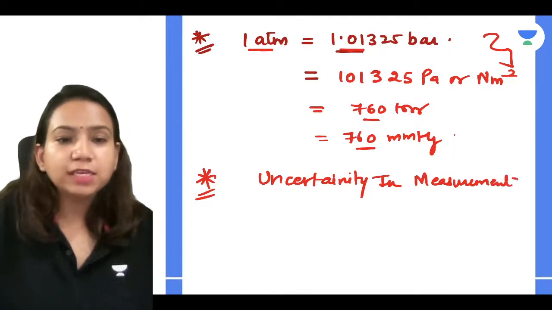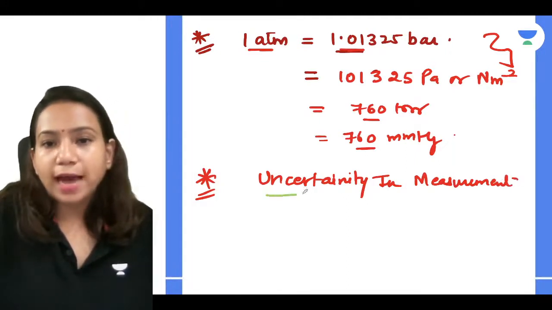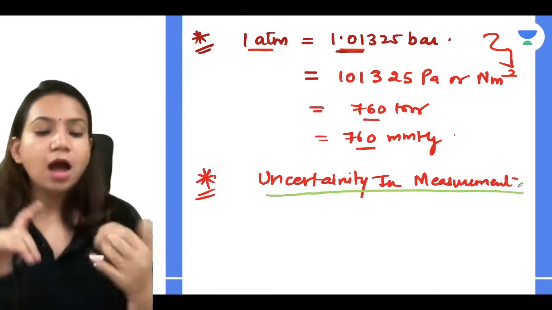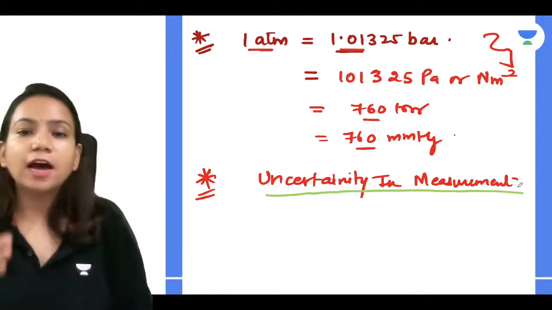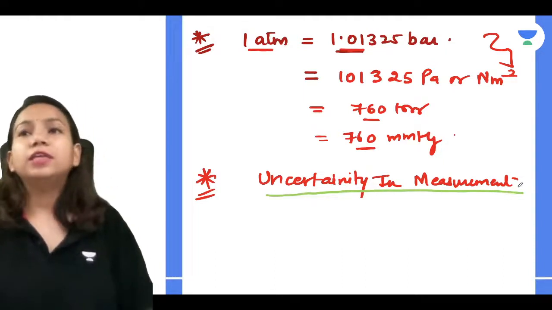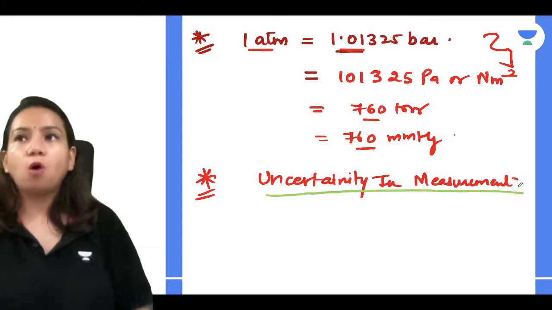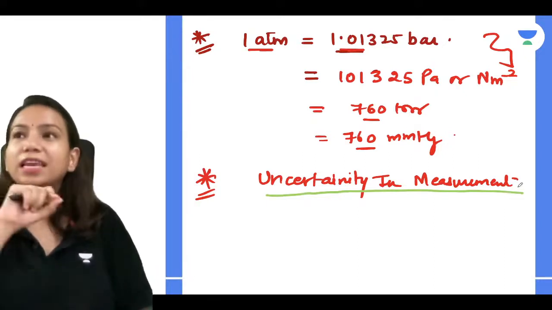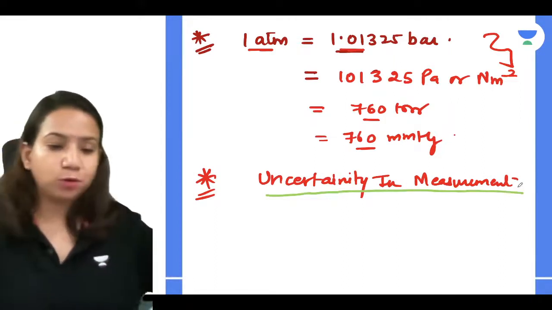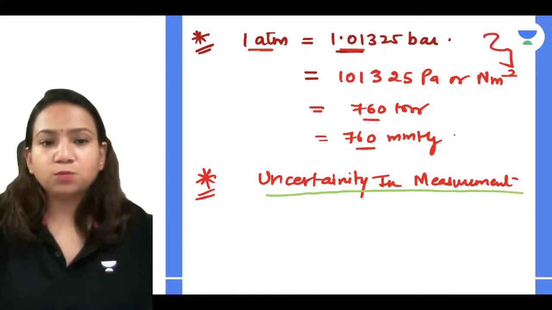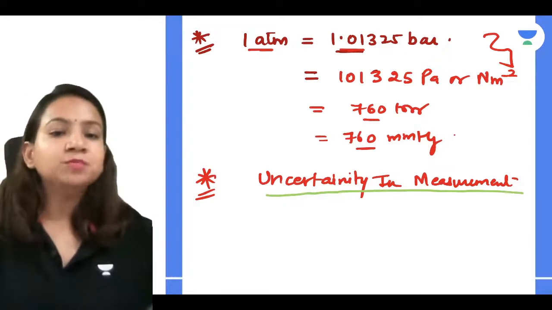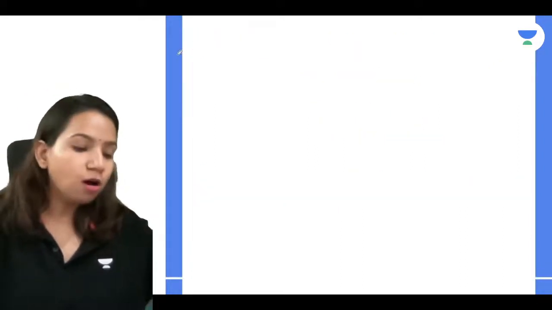Now what we are doing here, guys, let's just understand. Suppose I'm standing near the whiteboard and I'm calling all of you. I'm calling Riddhima, I'm calling Akshay, I'm calling Sangeeta, everyone who is here, and I'm telling you that you have to come and report the length of the whiteboard. You have to come and tell me the length of the whiteboard. So this is what I'm doing, like one experiment, and in that I said every one of you has to come and tell me what is the length of the whiteboard.